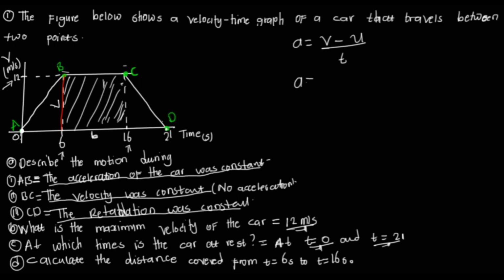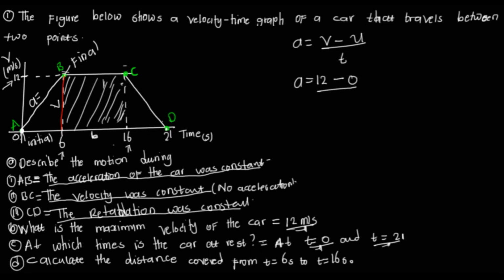So let's now go from the graph. Here we are finding the acceleration between point A and B. So the initial is where the line is starting, or the starting point. So our A represents the initial, then our B represents the final velocity. From the diagram, we can see that the final velocity at point B, from the y-axis, is 12, minus the initial, which is 0.